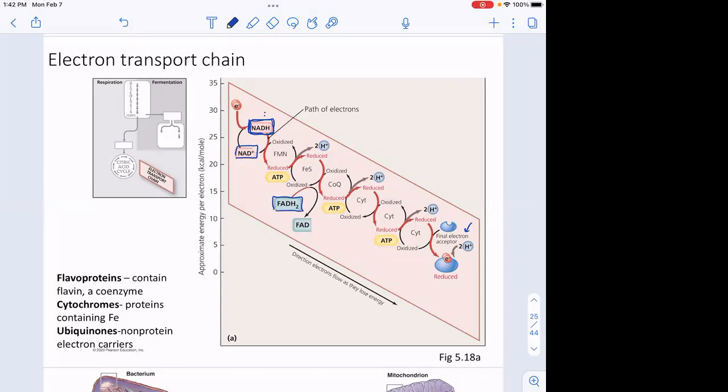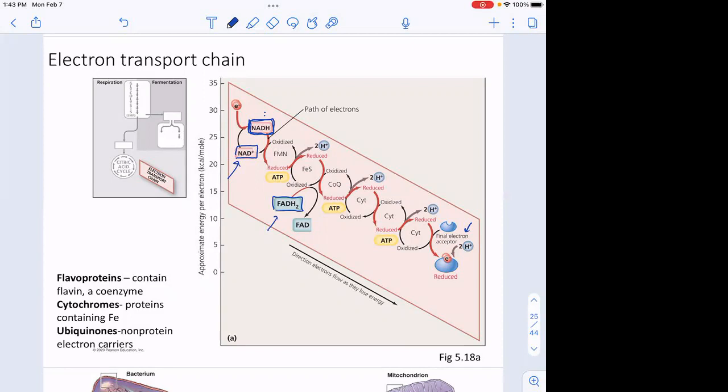If you like the Olympics analogy, if you've been watching that, the men's losers that start at the top of the hill get more speed up than the women's losers that have to start like 3/4 of the way up the hill. All right, so we get more ATP from the electrons that are brought there by the NADH rather than by FADH2. They enter a little different part of the pathway there.